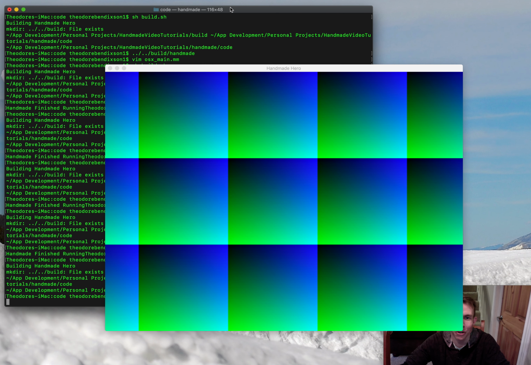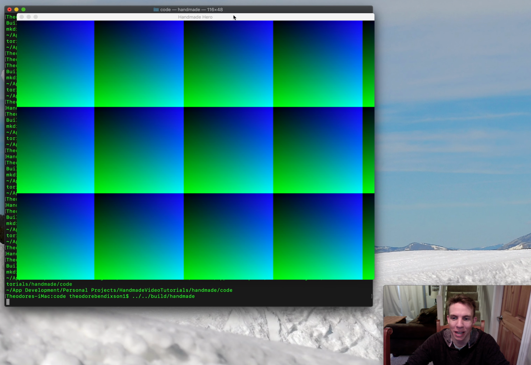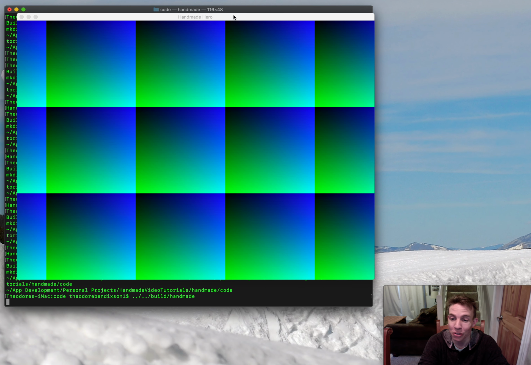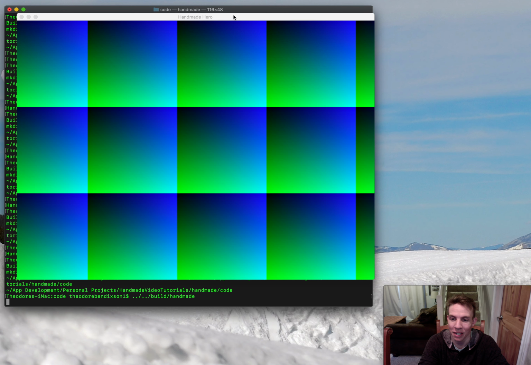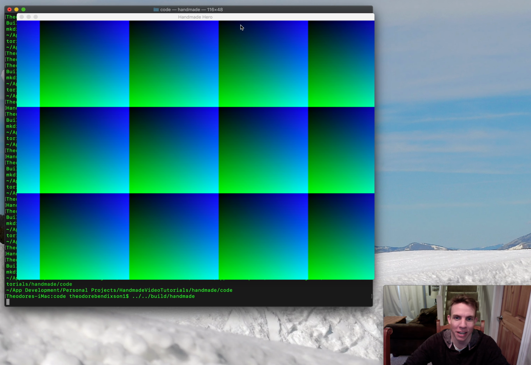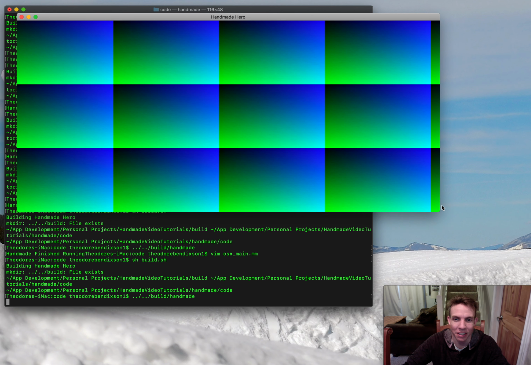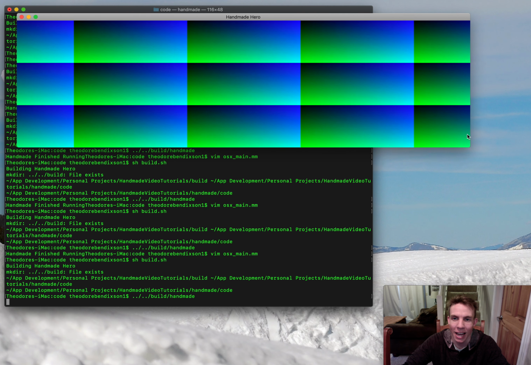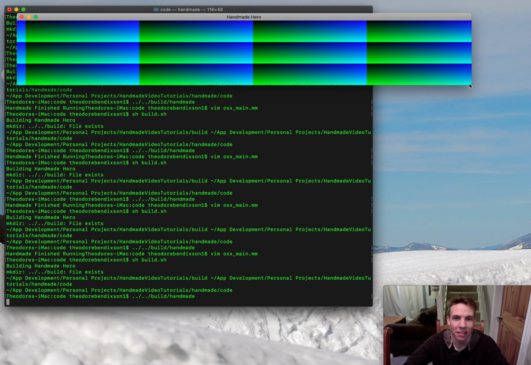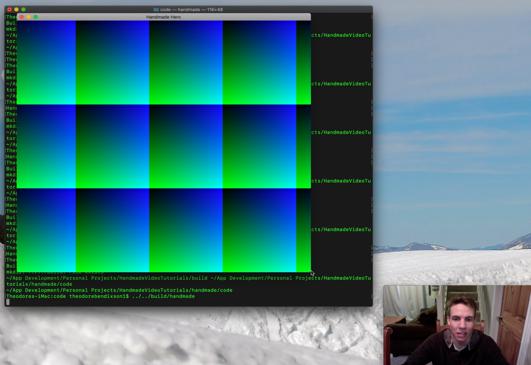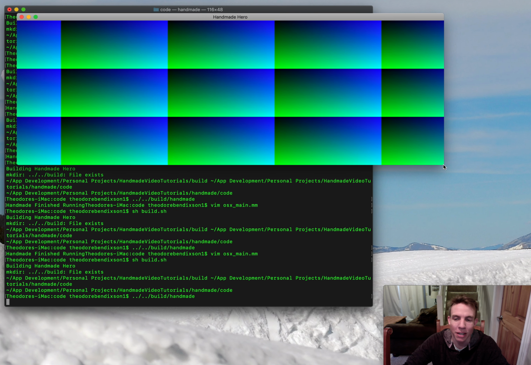And if we do that, all right, cool. We've got an animated backbuffer. What's going on is every time this thing runs, it's adding some to that X offset. So that's pretty cool to know.